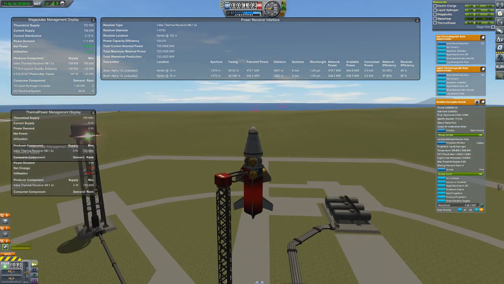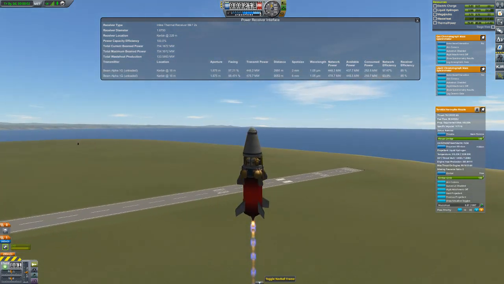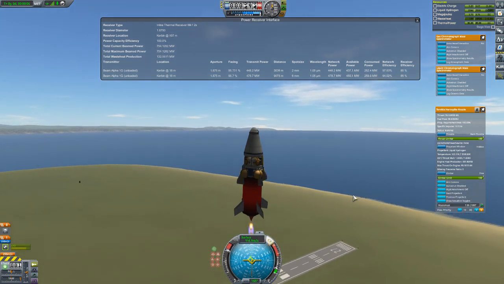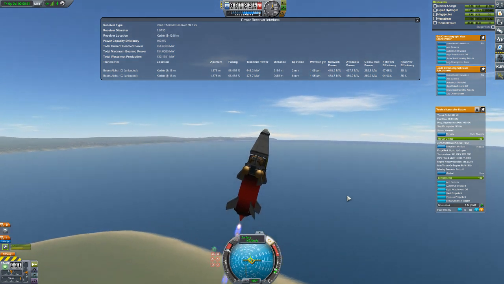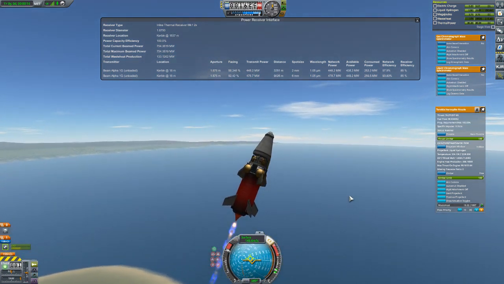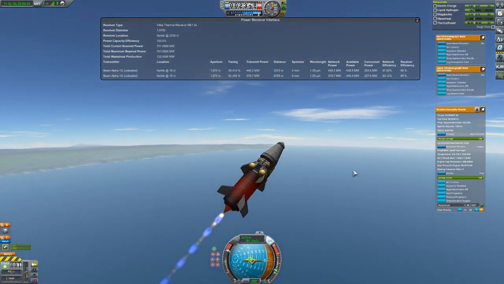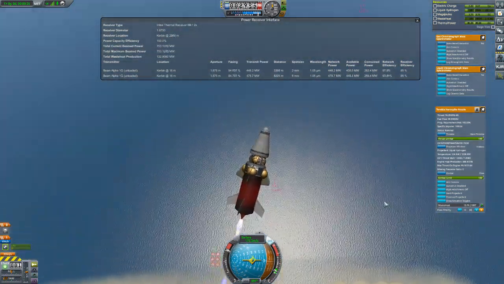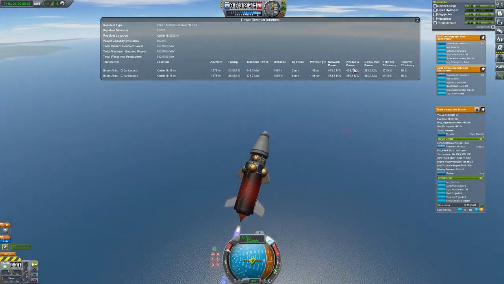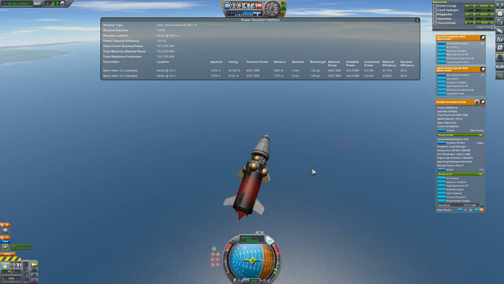Okay. So let's go ahead and launch. Let's fire up the engine and launch, and away we go. Might want to do that. Go ahead and point kind of to the side so we can get over the water. There we go. All right, and that should keep us in line to make sure that we are going to get a constant amount of power. And we just lost power. So we go ahead and cut that.